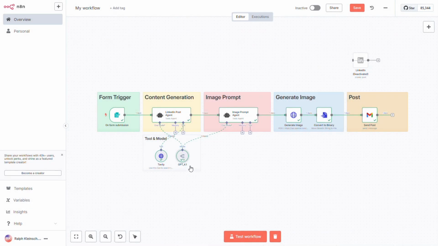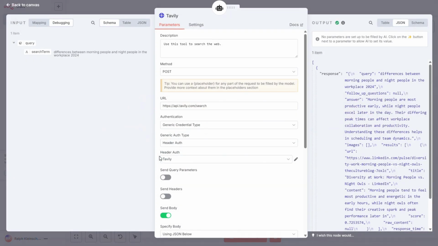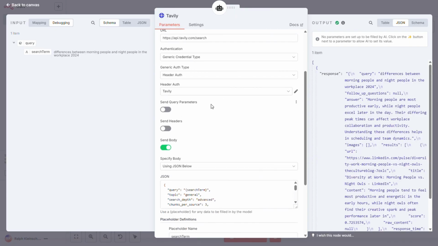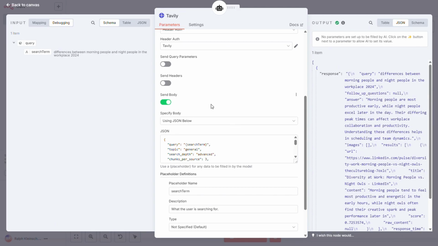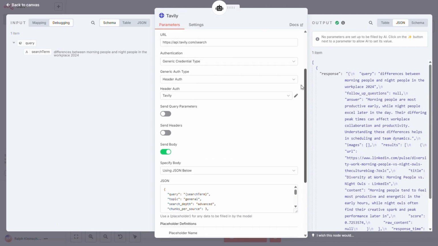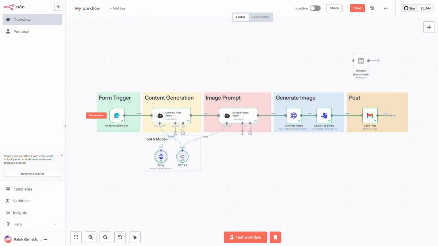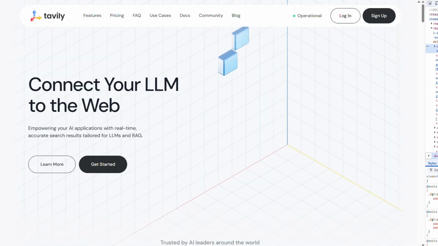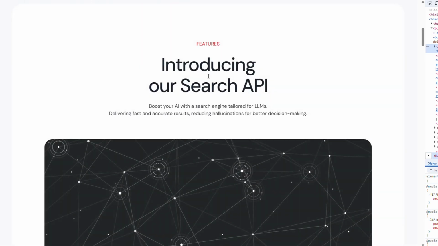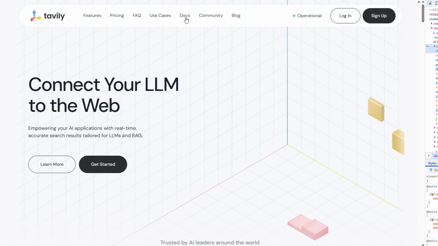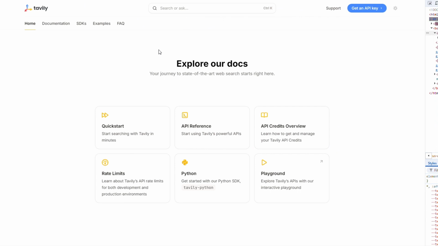Then we've got the Tavily research tool that the LinkedIn agent uses. This one sends a post request using the HTTP request node straight to the Tavily endpoint. This is usually where things start to feel a bit overwhelming, especially when digging through API docs. But don't worry, I'll walk you through how to set it up without getting lost in the weeds. So Tavily is basically a tool that lets your LLM connect to the web. It's great for real-time search, and the plan I'm using gives you 1,000 free searches per month, which is more than enough to get started.